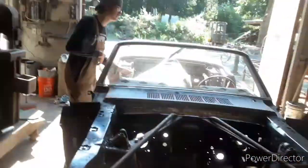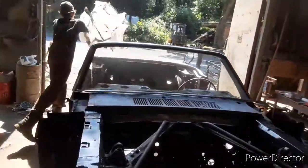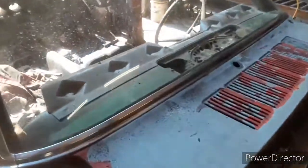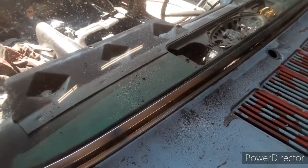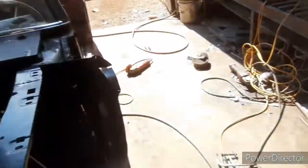Here, pull that plastic right out of the back. The unveiling. Oh yeah, that's hot. Oh, it's beautiful. We can see her again. Now we can get down to this edge and start blowing everything down. I forgot how beautiful this is. Oh my God, you can see the driver now. Cruising downtown, this sucker.